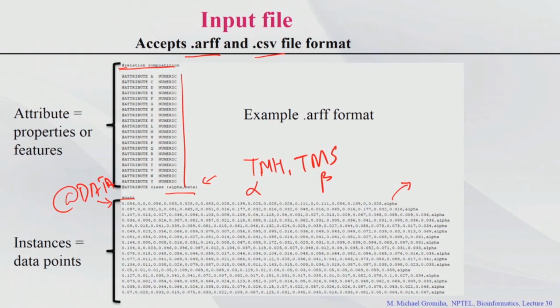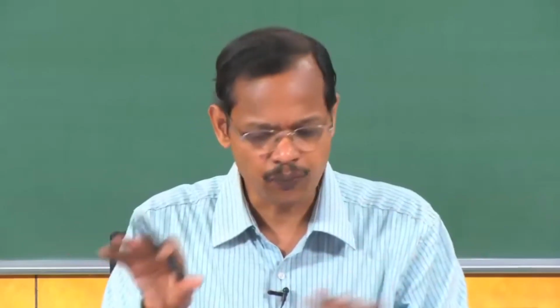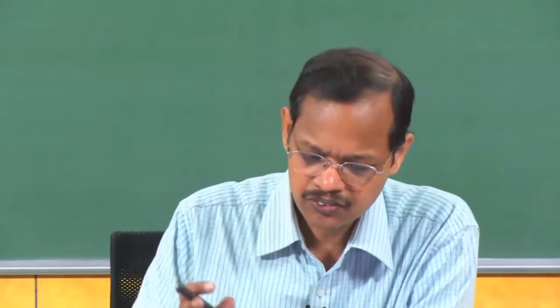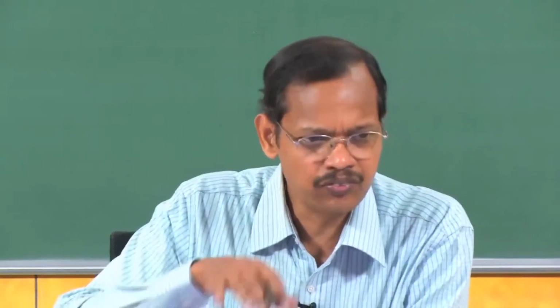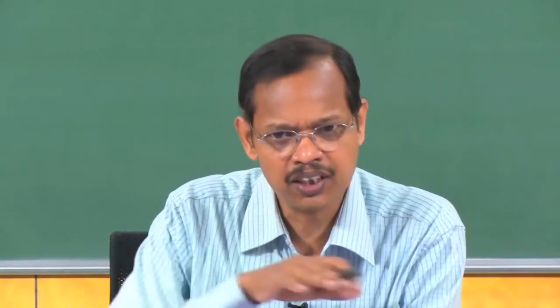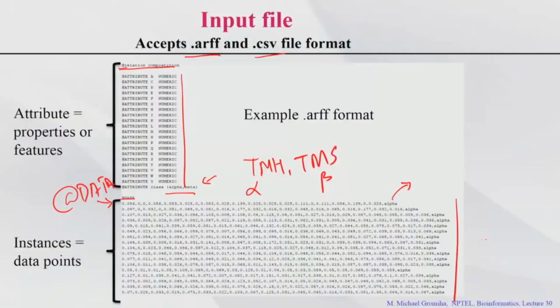First, we try to use a set of data that we have and see how they perform within the same data set, and how to group into training and test and so on. In this case, we take all the compositions of all the TMH proteins and TMS proteins, and you prepare the input file with all the data. Now, the data set is done. So, this is the ARFF format: these are the attributes, this is the class, and these are the data points.